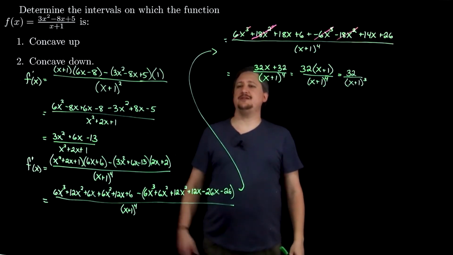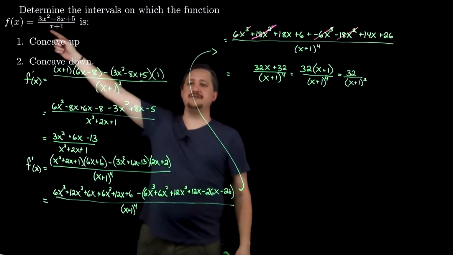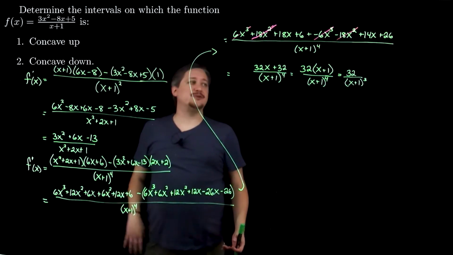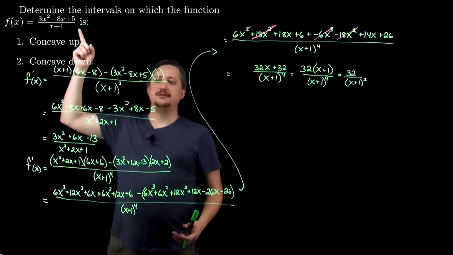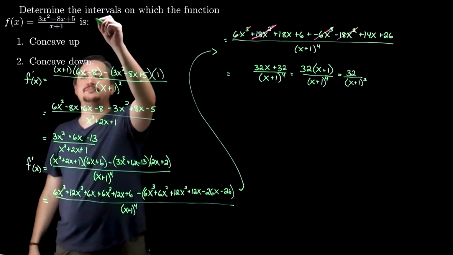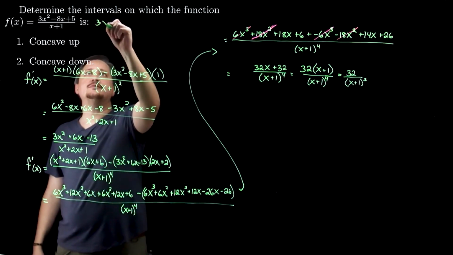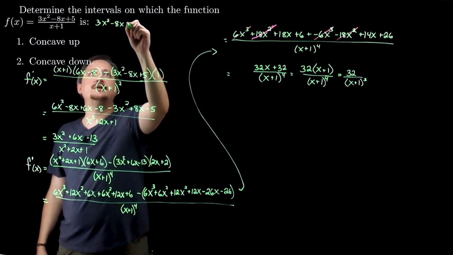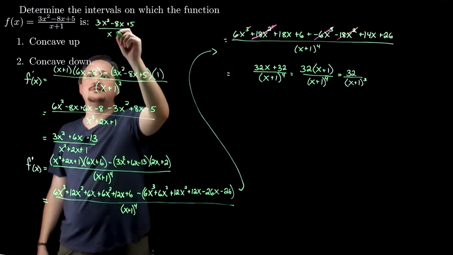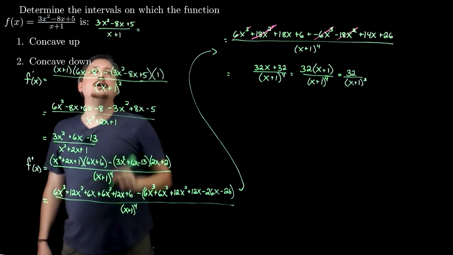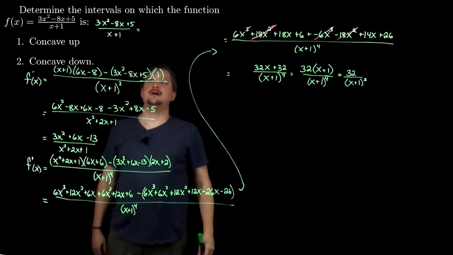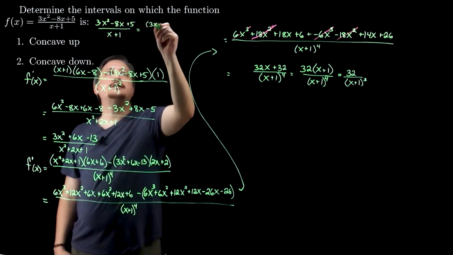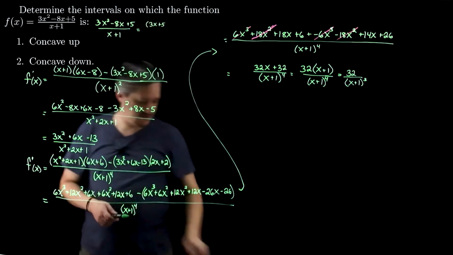Now what this actually tells me is there's a fair chance that I could have simplified this at the start and made my life way easier. And that would have been a nice observation to make, right? So if I had instead looked at my initial function up here, 3x squared minus 8x plus 5 over x plus 1, the question is, could I have simplified this? So the top I can rewrite as 3x plus 5, no, minus 5.